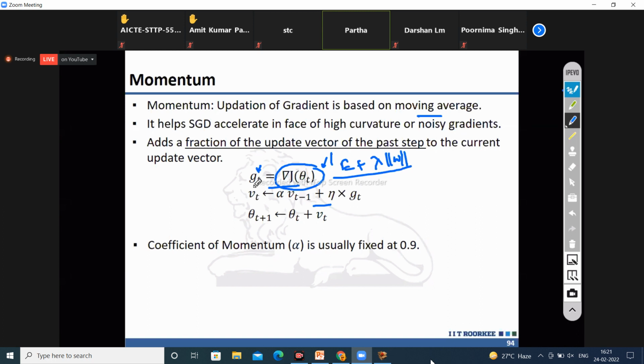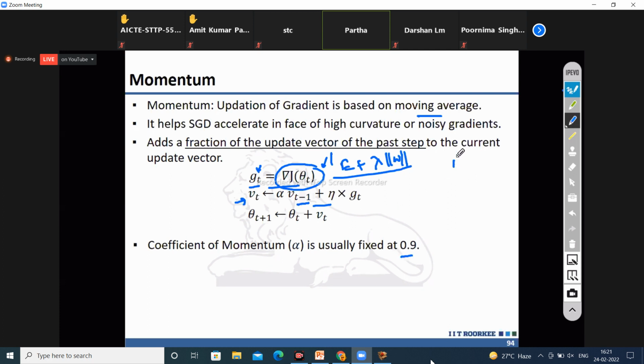So we have seen this is the gradient. You have this error surface, the error function, and we are using this gradient. Now, as I said, we have to use the history of this gradient information. So this V is storing the history information. How? Whatever the gradient was at the previous timestamp, you keep 90% of it.